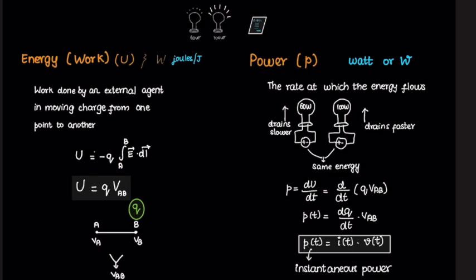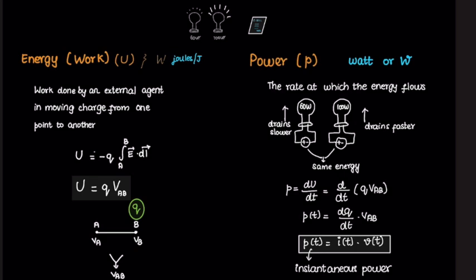When I want to move a charge Q from point B to A, which has a potential difference of VAB, the work I need to do is just the multiplication of the charge and the potential difference between them. If the potential difference between two points is very small, you can easily move the charge. Likewise, if the charge is lighter, the energy spent to move it is lesser. So work is equal to Q into VAB.